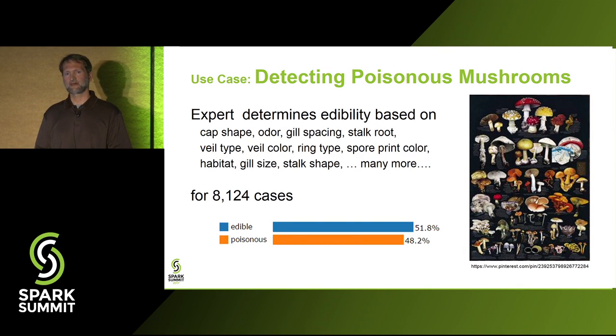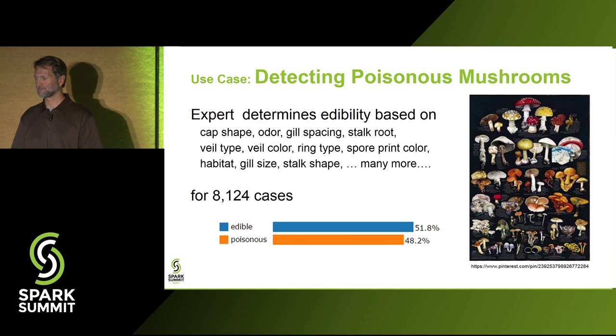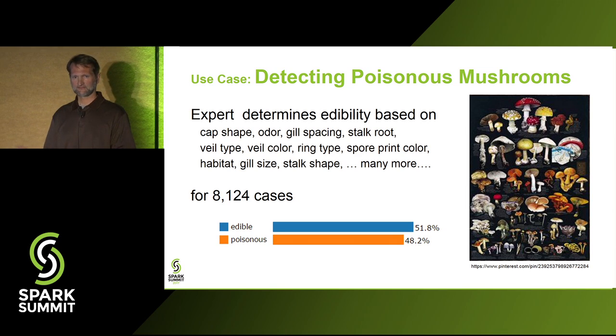So I'm going to explain some more about how this classifier works using this mushroom dataset from the UCI machine learning repository as a simple example. This dataset consists of thousands of different mushrooms that an expert has painstakingly gone through and classified as either poisonous or edible, and they've taken measurements about many other attributes of the mushroom, like its odor, its cap shape, veil color, and all of these things. At the bottom, this distribution we'll call the prior probability distribution, and that is the distribution of edible and poisonous mushrooms in this training data.